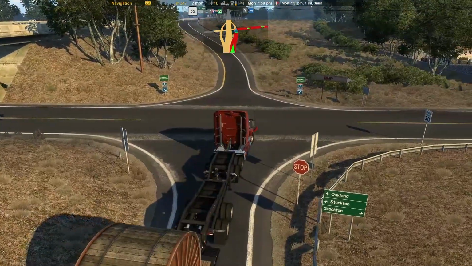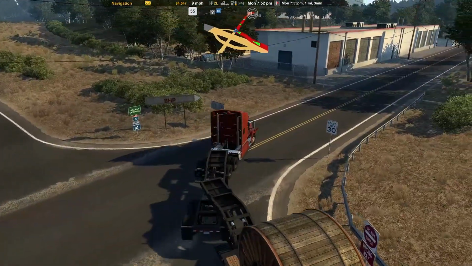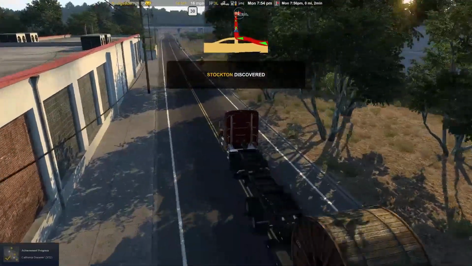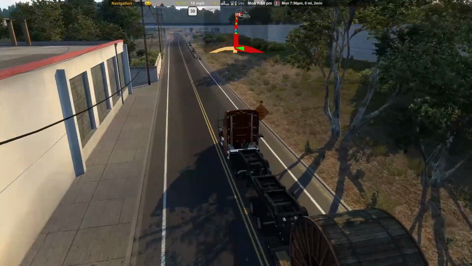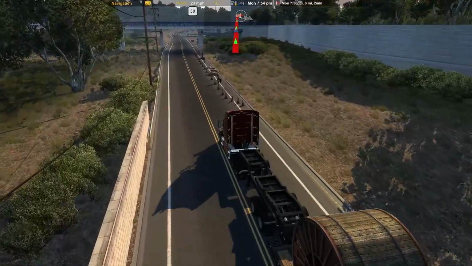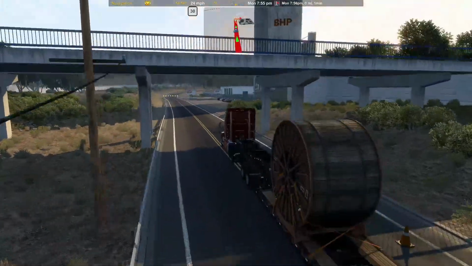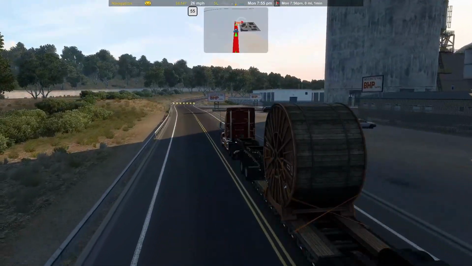Get out there before this line of cars comes. I discovered Stockton. Got a little road work going on up here. What's that guy doing? Like he's just sweeping the road. That guy's running the jackhammer. Remember to duck under this bridge. How about that? Oh, this is where we're delivering this to. How about that?